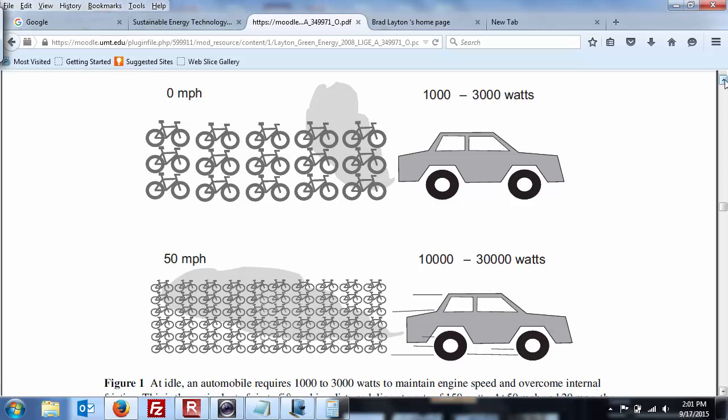The same thing, if you're running at 10 times that rate, and I've got it right on this figure, there's your miles per hour, and there's your watts. Those are both rates. One is the rate at which energy is being consumed. The other is the rate at which distance is being covered. You're going to need 150 people pedaling their hearts out to push that poor car down the road at 50. So that's why we don't see human-powered buses running up and down I-90.